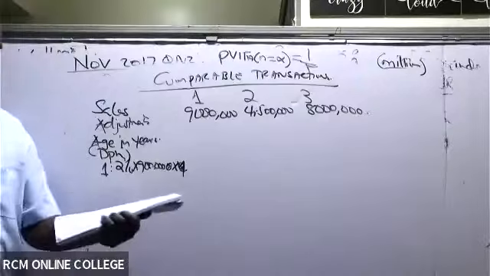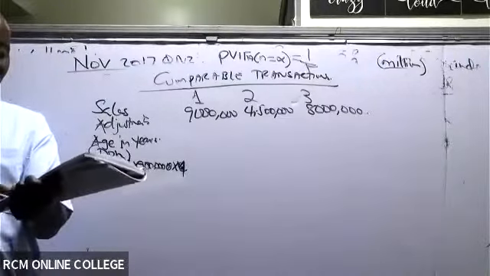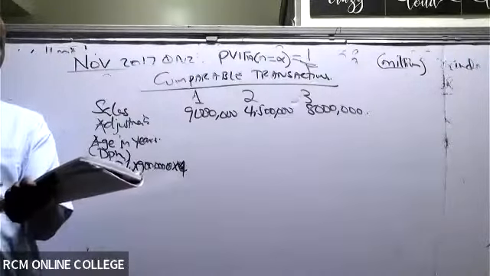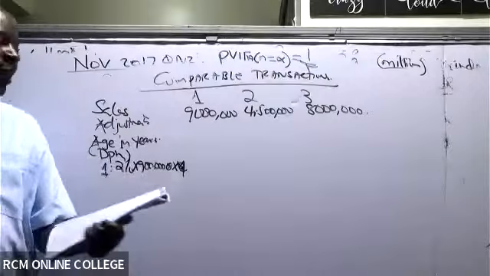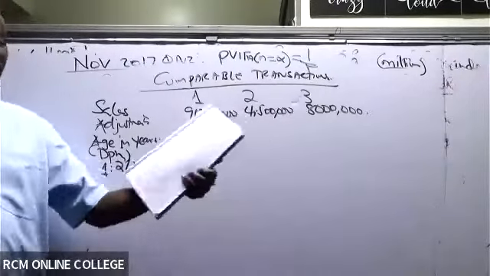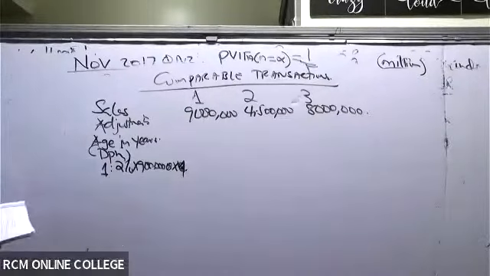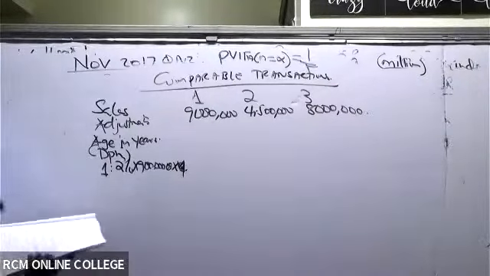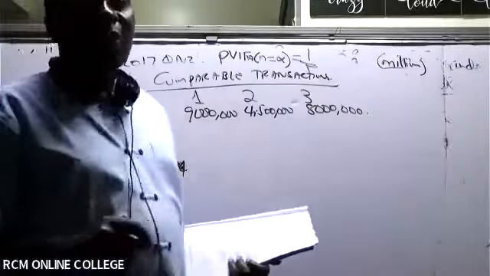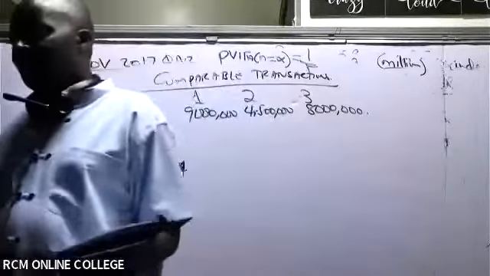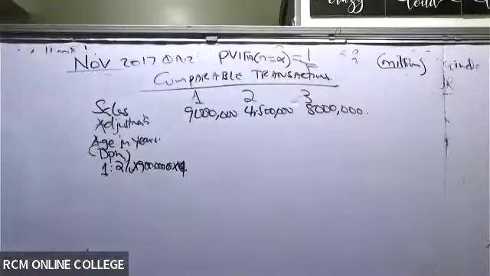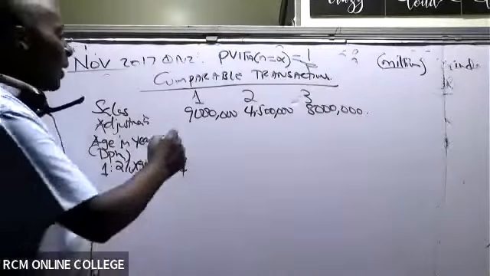So you take 2% per annum. Remember, they told us each adjustment is based on an adjusted sales price of comparable. So the percentage given there will be pegged on the sales prices. So you take 0.02 times 9 million times 4. I'm waiting for you guys to give me a figure there, and then I'll be able to explain better. So according to Samuel, it is 720,000.